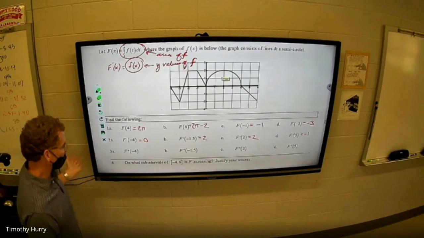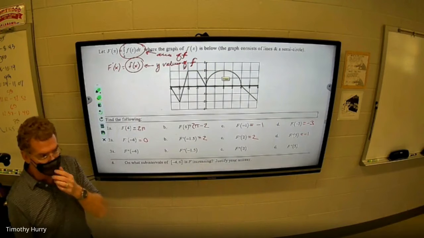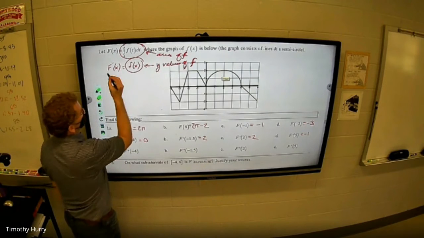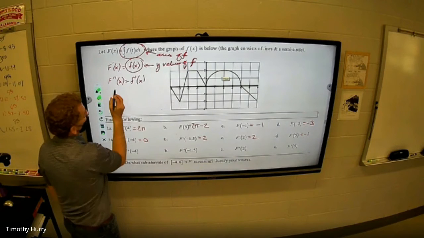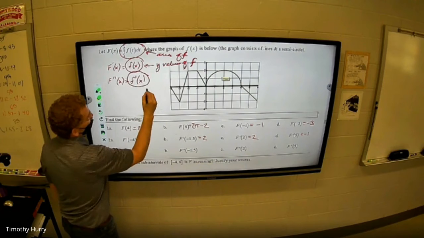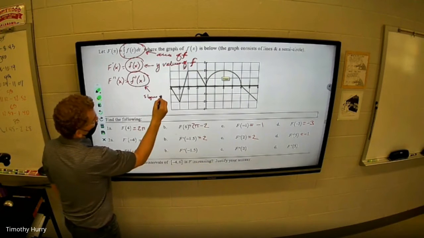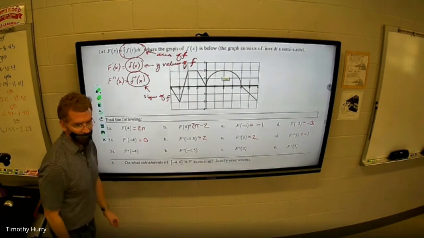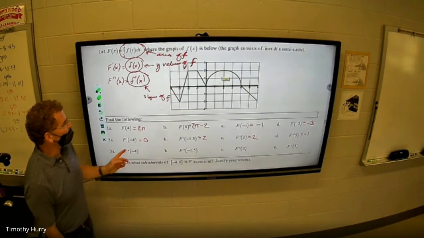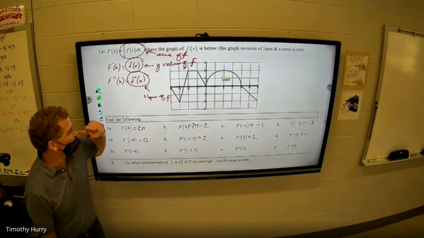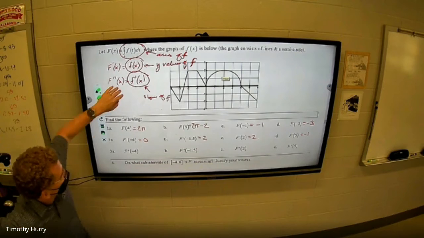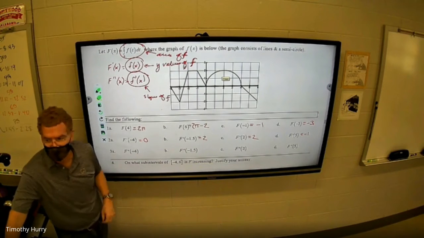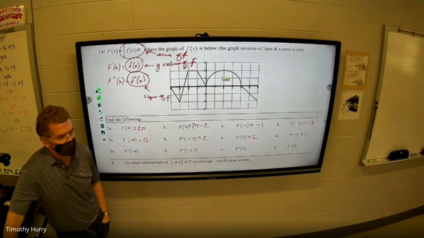Now, in 3, I wanted the second derivative of big F. Well, that's much easier because all I got to do is take the derivative of both sides. So how would you describe big F prime? Slopes of f, little f. So big F double prime of -4, what are the slopes? This is a trick question. What are the slopes at -4? Well, first of all, the slope of that line is -2. Be careful. But what is it? It's D and E. Why? It's an endpoint.